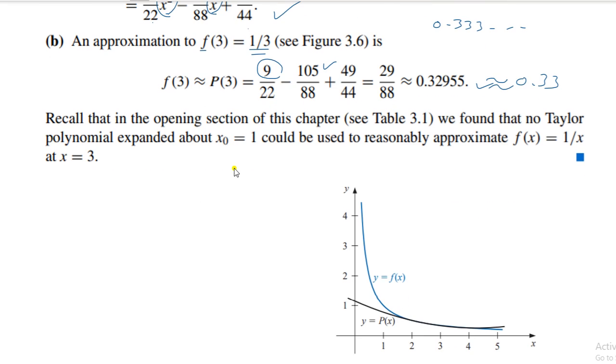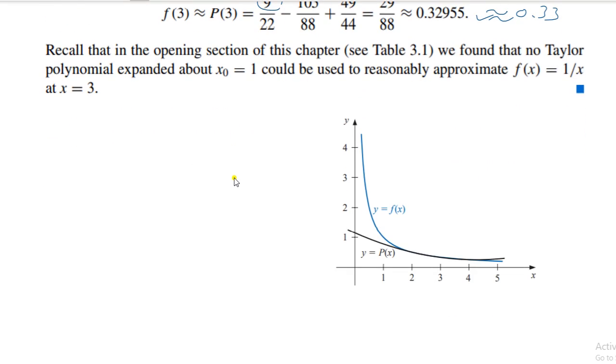Okay, so here if you look, this was the graph of y is equal to f of x. This is your y is equal to 1 over x, right? And this is the p2(x) which we just calculated. So see, close to 3, not just close to 3, in this whole interval. You see, in this whole interval, it's a very good approximation, not just near the point. Taylor theorems are good near this point. If you are very close to x3, Taylor polynomial is a better approximation.